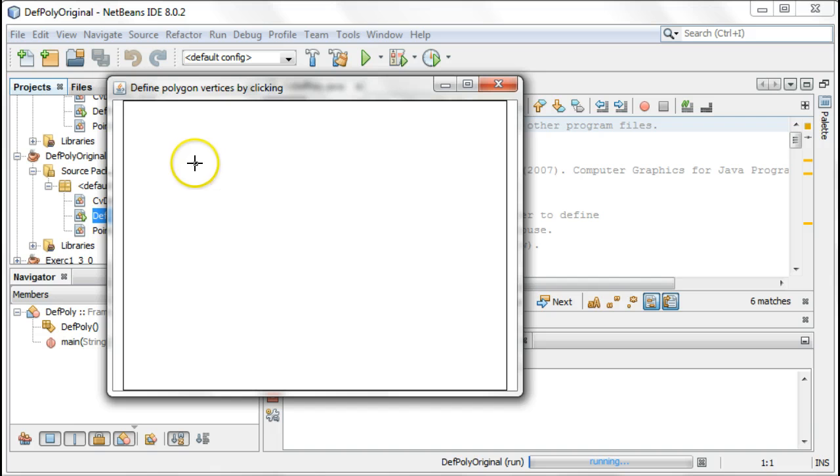It's also a good idea to test border cases. Like, what if we click once and then click right inside that square? It looks like there's a tiny dot inside there, and as we'd like, we start a new polygon, right? So that's a border case. Another border case might be you make a line and then you go right back to that point. So we only have 2 points, and yeah, we start up a new polygon. Okay, so whatever border cases you can think of are good to test too.